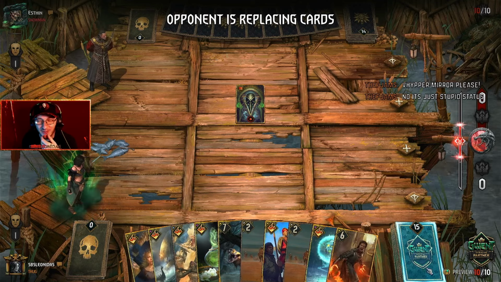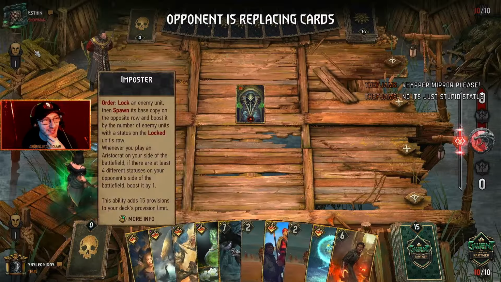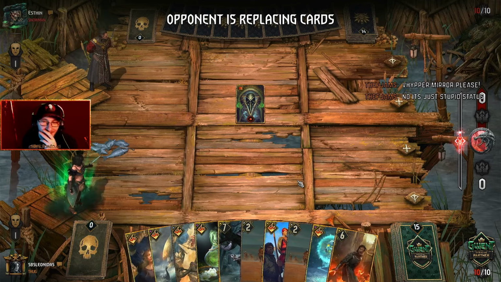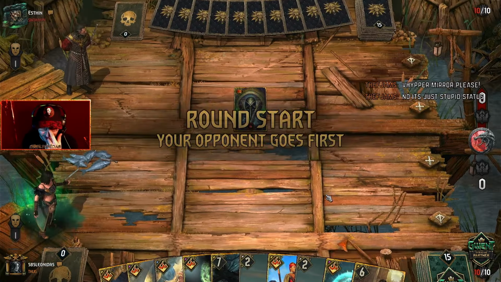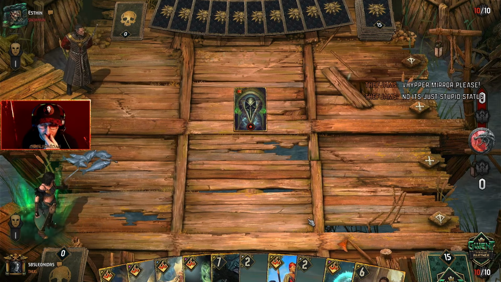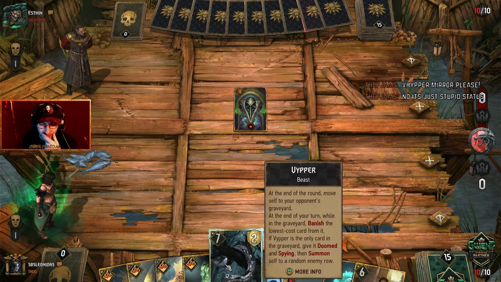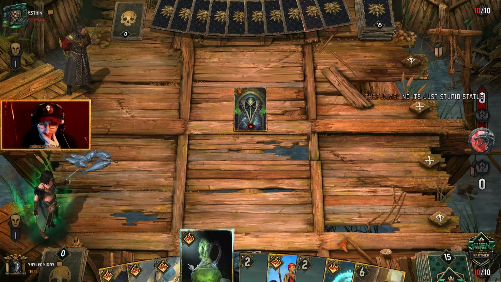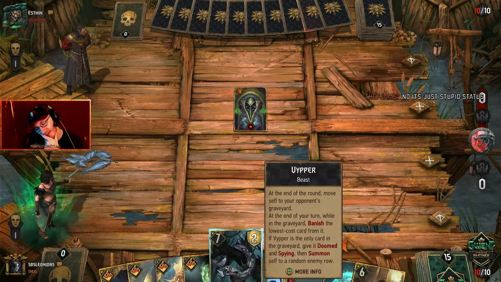Yeah, I think we lose this. I don't know, we beat Imposter earlier. We're definitely gonna have to bleed round two. Okay, we got everything we need. We got Ku, we got Carapace, we got Letho. And we got Vypper in hand.